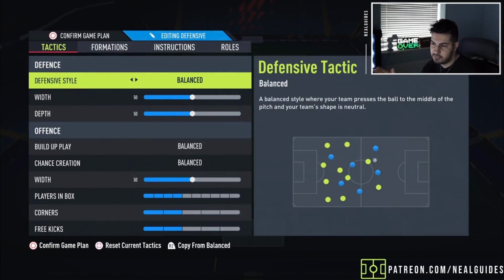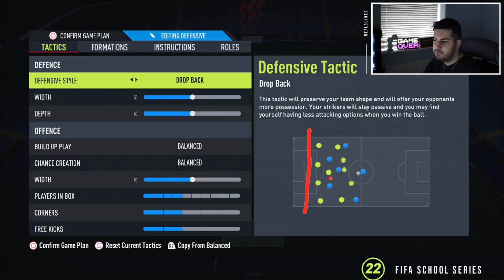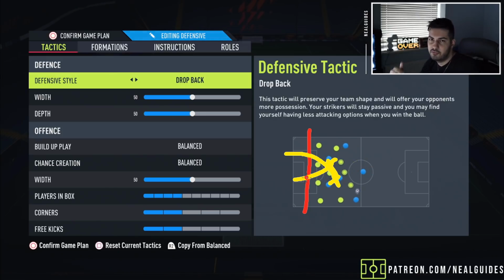Now, the actual defensive style we left unbalanced. This year you cannot use any of these. Not because of the way the meta is, because drop back is a big no-no. Everyone's using it. The lower tier players, they're relying on it. Yes, but once you go to Division 6 and above, everyone's going to be out here spamming finesse shots. Use drop back, you're going to come to me and say, oh, this formation doesn't work anymore. It's not that the formation doesn't work, it's the way that people play that changes the game.